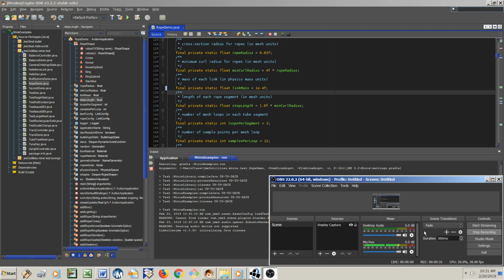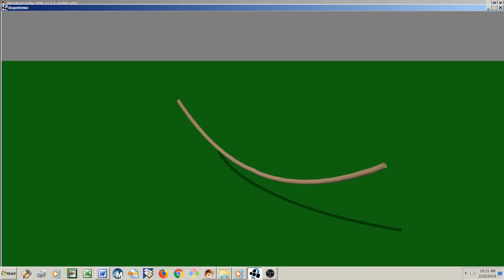We'll start with the simplest case of a slack line, a single length of rope suspended between two fixed points. Here it is in kinematic mode before any forces have been applied. Enabling a skeleton visualizer allows us to see a skeleton of 17 bones arranged in a chain. The chain is curved slightly to introduce some slack into the rope.